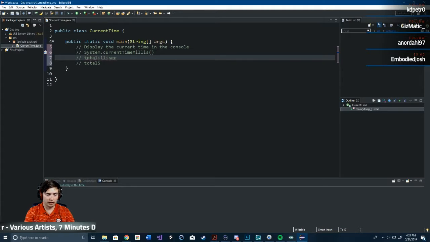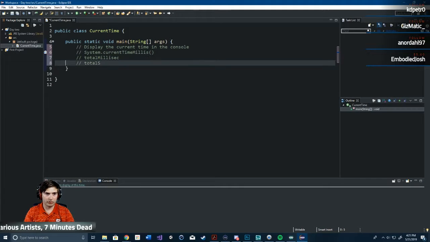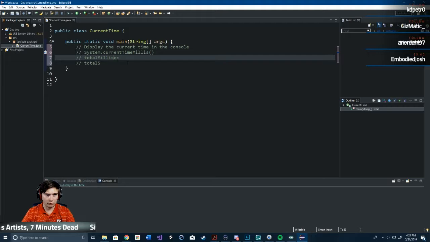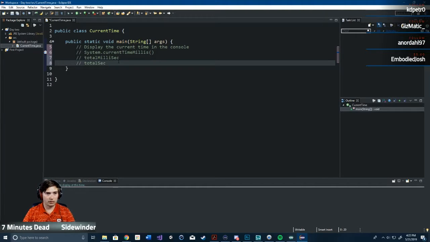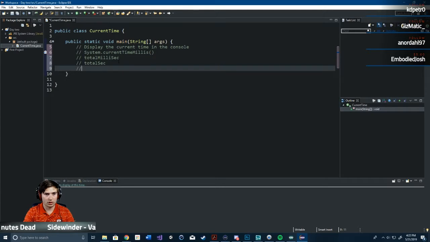Actually, I'm going to capitalize these. Total millis, and my capitalized seconds as well. Total seconds. Should be doing this in a block comment, but I'm not.